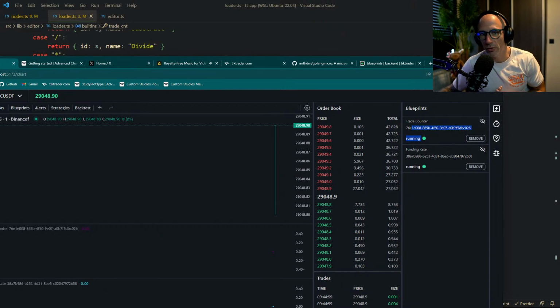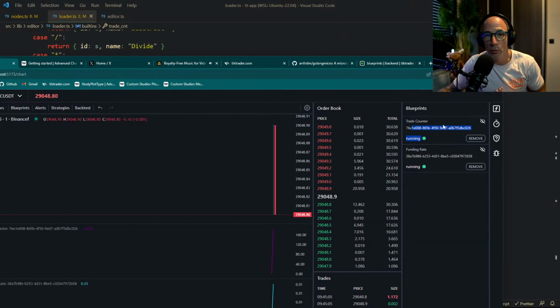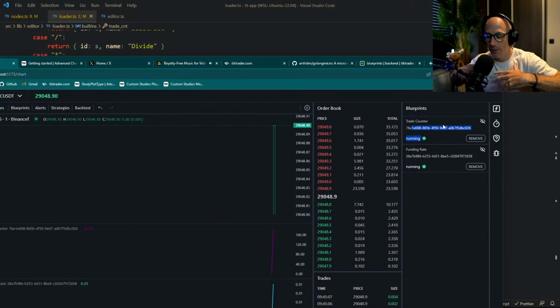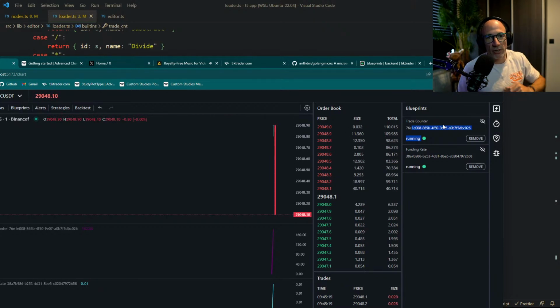You don't know how to code, right? Then you can make an alert out of a blueprint. So you can basically code your trading setup, which you could not do on TradingView, because TradingView has no order book data, it has no real-time data about the insides of the market. It's very important to understand.